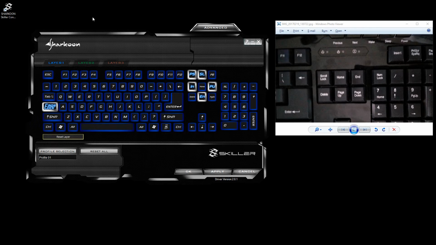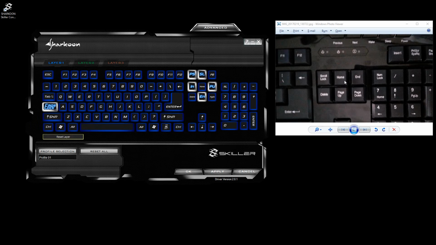I talked about this in yesterday's review of this keyboard here, and about being able to reassign normal keys. So what I've done is I've disabled the caps lock because I never use it. It's just freaking annoying when you accidentally hit it. So that's one thing I turned off.